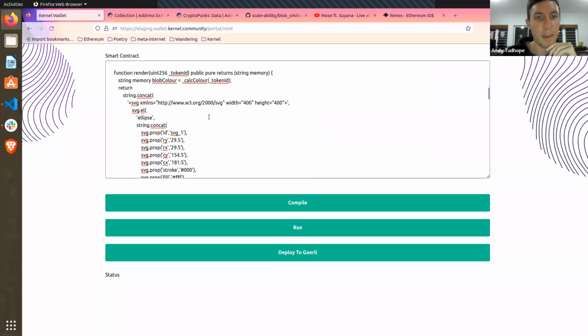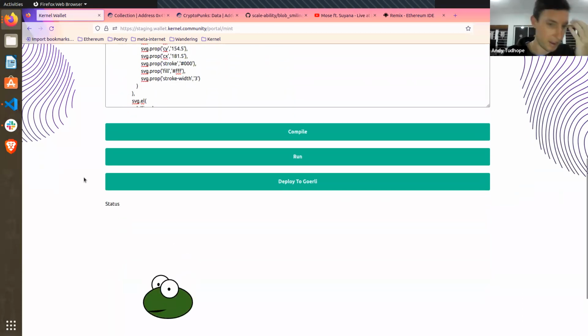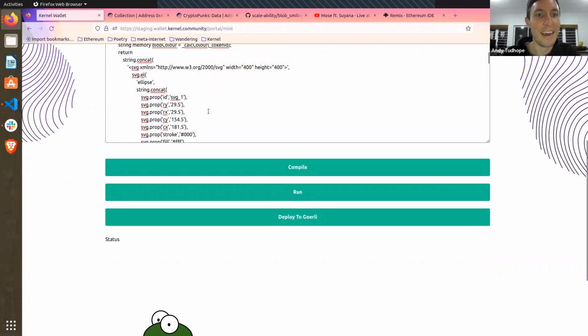But the rest of the contract is structured in exactly the same way. It's just that we've got a slightly more complicated SVG shape, and we're trying to play around with our little colored guy. He's so fun. And I'm not going to go line by line through this. You can read it, but it's exactly the same as what I just showed with the polygon. We're using the generic elements associated with the SVG library.